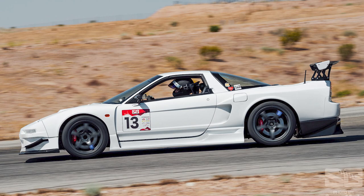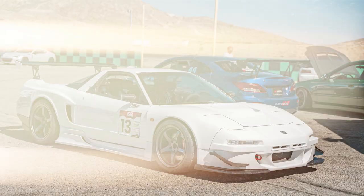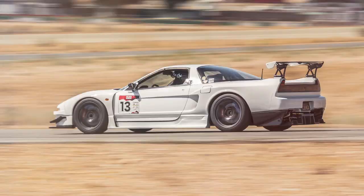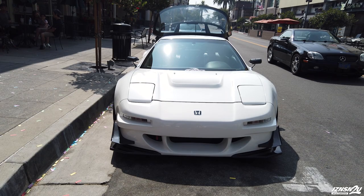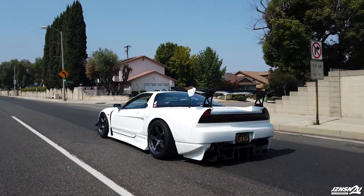Do you do time attack? Yeah, definitely time attack. I don't think I can ever do wheel-to-wheel with this car — people just run into you. I'm still trying to learn the car and enjoy it as much as I can. What's your favorite part of the car? I would say the rear — I love the way the rear looks. Especially when you see this on the street, it's like wow, that's a time attack car. A lot of people gawk at it. It's a very rice-y car, but I'm inspired by Japanese time attack, so that's kind of their aesthetic.